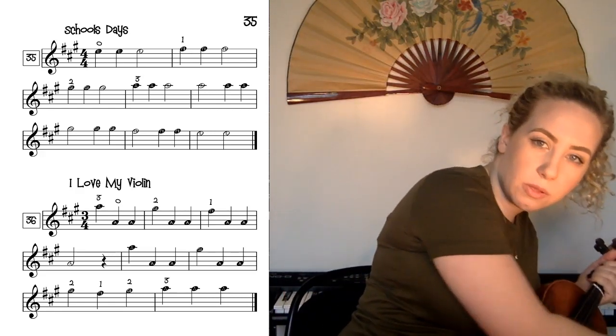Alrighty, next page. So we've got a few more here that are helping us solidify this playing with our high A. School Days first. This one's kind of like I'm a Little Monkey in the fact that it has a very similar rhythm throughout it. Do you guys see how it has that rhythm? So what's interesting about this one is that it starts with one rhythm and then it changes. So the first half of it has this rhythm.